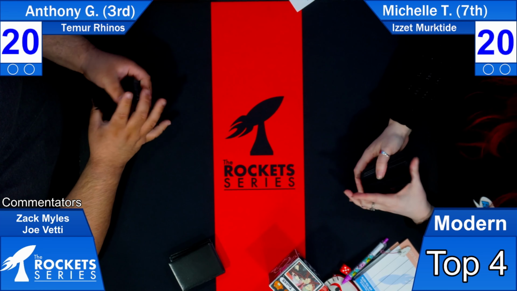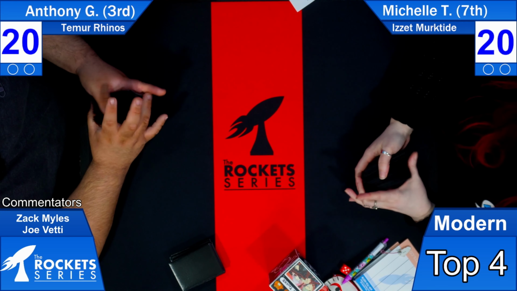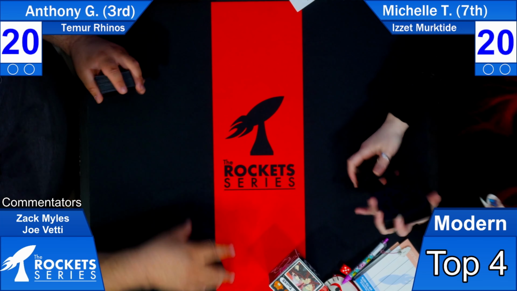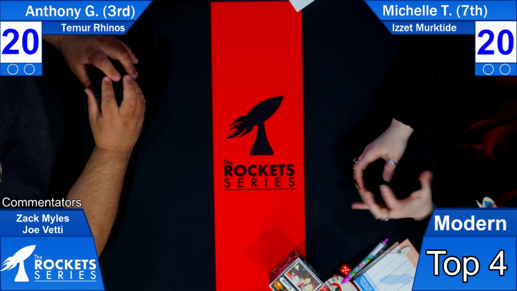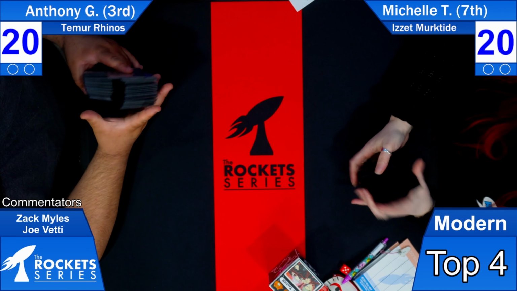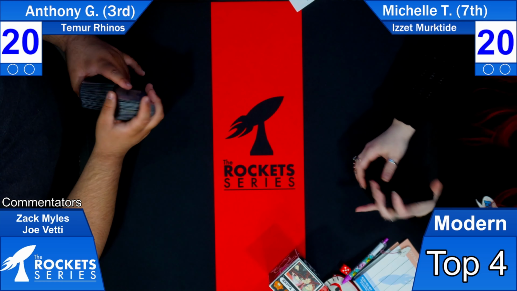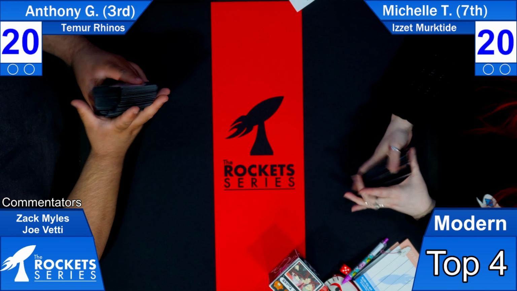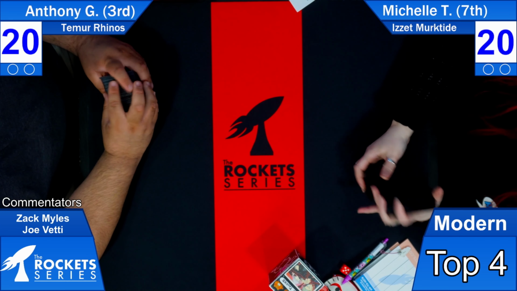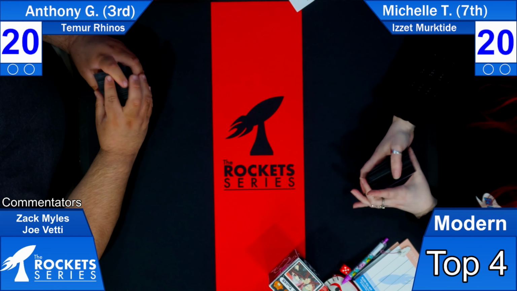We took a look at Michelle's deck list not too long ago, so we won't really go into that. It's the Izzet Murktide list, so it's usually pretty stock with a couple of sweet, spicy things here and there. What is Anthony working with? Just Temur Rhinos, what you would expect from it. The one thing that used to be pretty stock but has fallen out of favor is that he's on 3 Brazen Borrowers right now. I like that a lot.